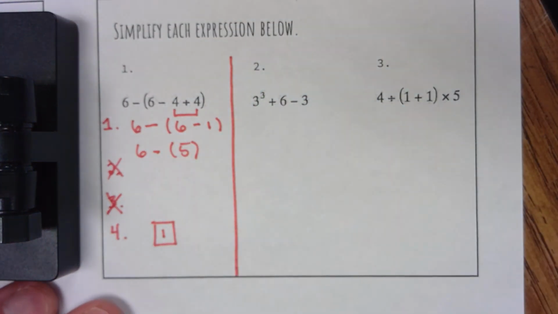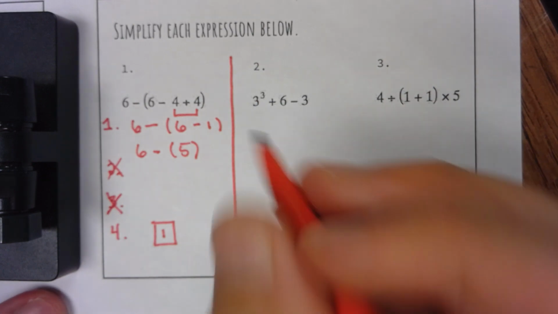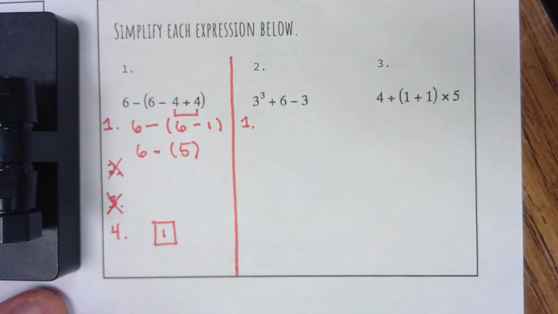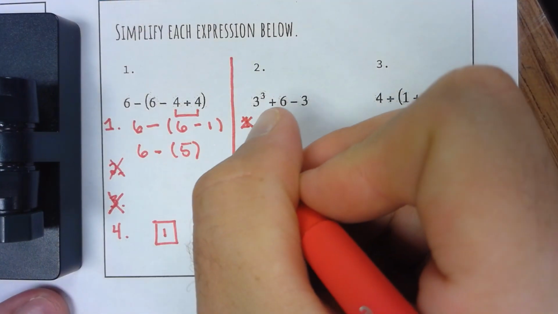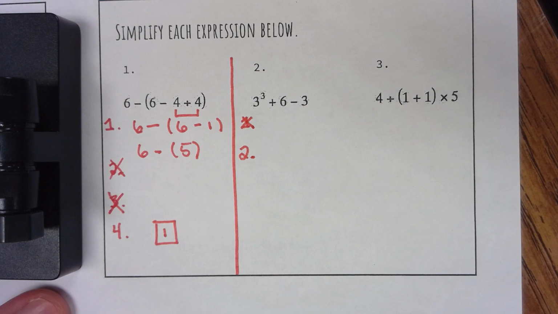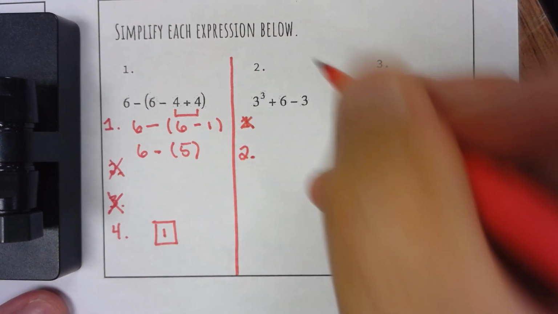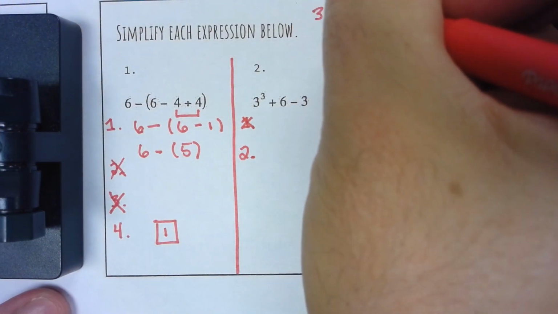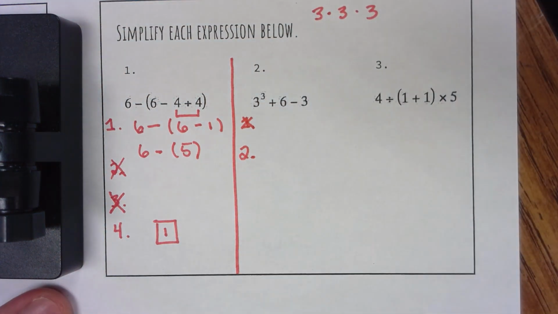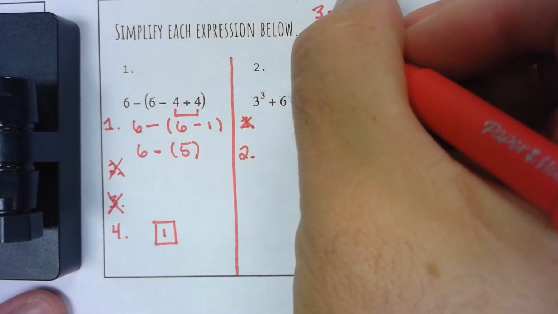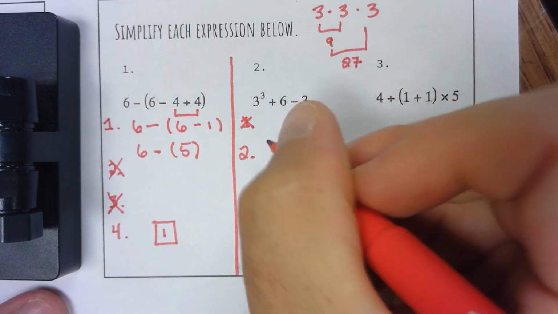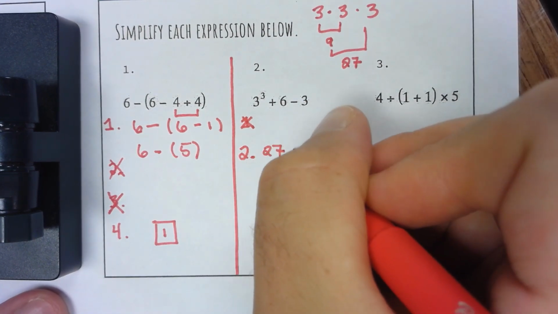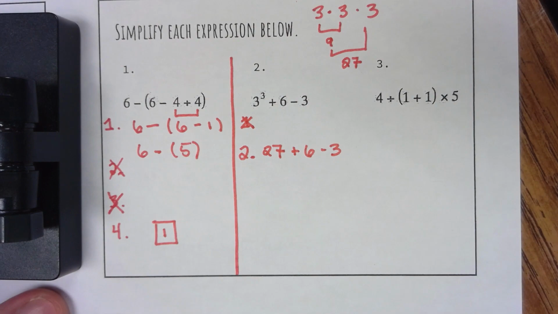All right. On to number 2. Operation 1, grouping symbols. Again, I don't see any. Operation 2, we have exponents. Okay, 3 cubed. Maybe we need to do, I call this side math, where I take 3 cubed to the side and I try to figure out what that is on paper, okay, not in my head. Because I know that I can do 3 times 3 to get 9, 9 times 3 to get 27. So 3 cubed is 27. Then plus 6 minus 3.